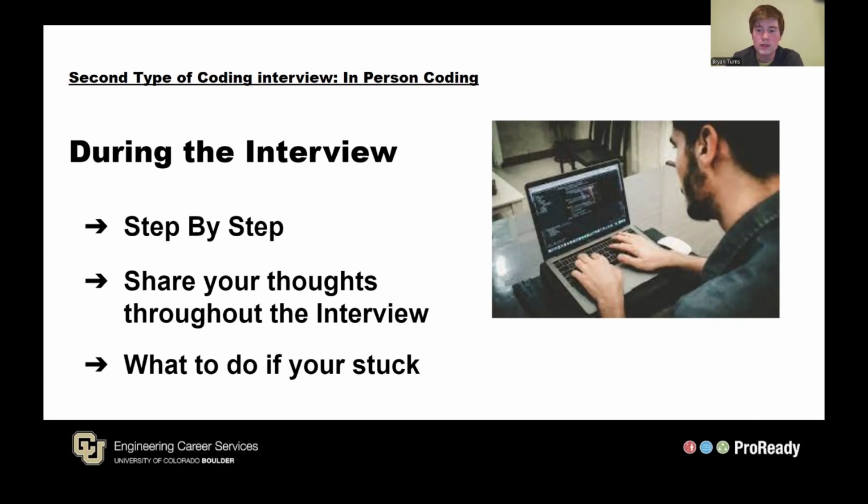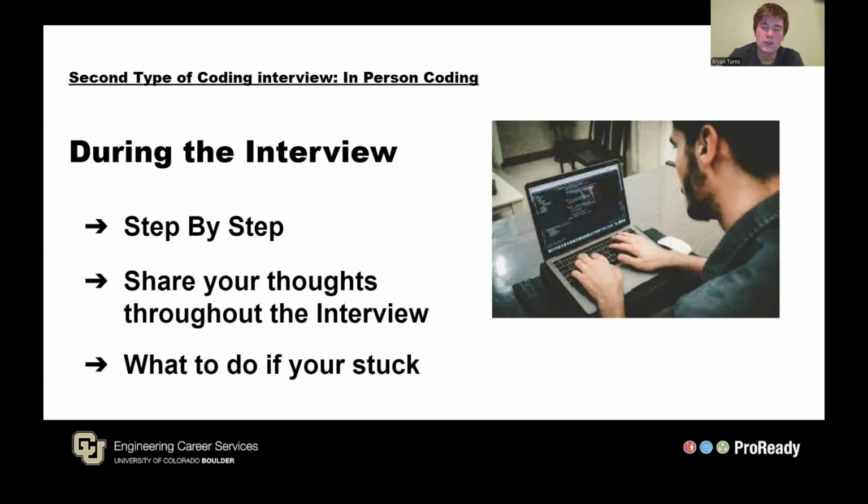Then start to put down some basic code. Generally, it doesn't matter the coding language, but again, some are specific about the language, and you're going to want to do it in that language. You can start with a brute force method to outline a method of solving the problem to the interviewer, but you want to be very clear that you understand that this isn't the most efficient method, and that demonstrates your knowledge of what you're doing. Then from there, keep talking through what you're doing and try to optimize your implementation.